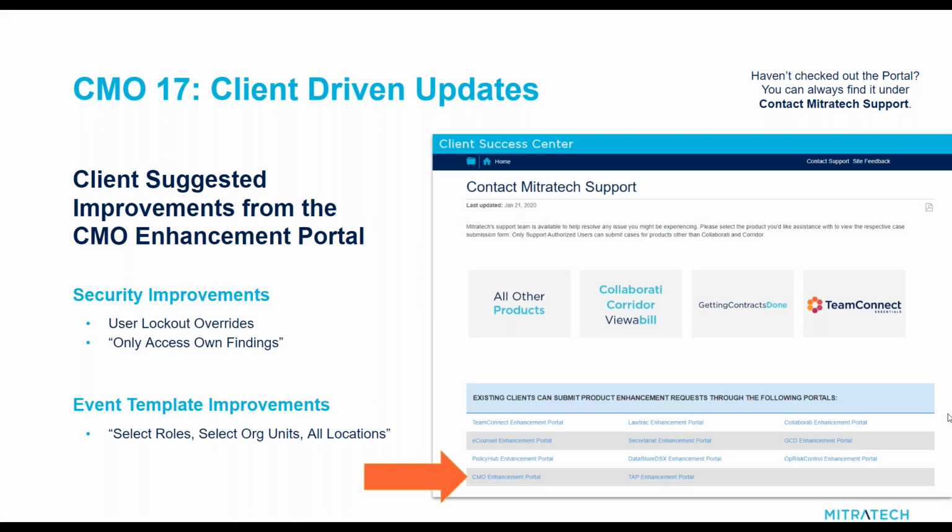We didn't find that useful. We got feedback from a number of clients. So now if you have checked select org units, all locations, then at any point, if a new location or a new entity is added under that org unit, because all locations has been selected, it will apply the permission for that event template against that newly added entity or location. So again, just some simplification in how we administer that.